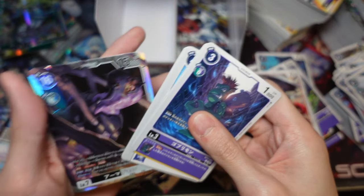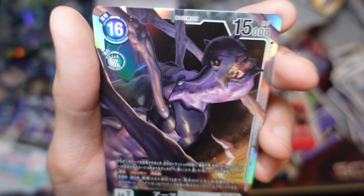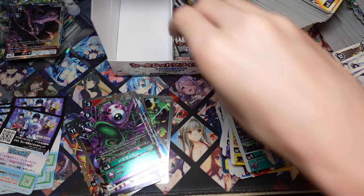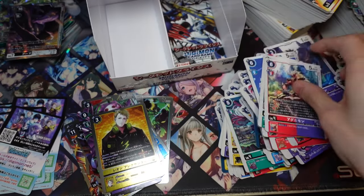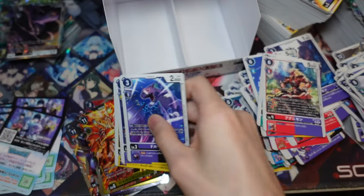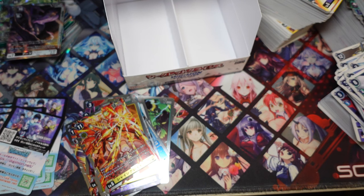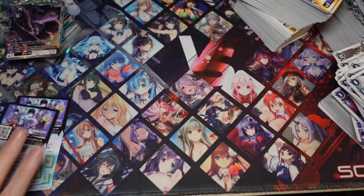Oh, here is our first Armageddonmon. Very cool. I forgot he's in the set, but yeah, Paladin mode was fighting. What else am I forgetting? What else haven't we pulled yet? We haven't pulled Gallantmon yet, still. So that is a card in the set. I think we pulled everything Omnimon. We also haven't pulled Omnimon, so that's a little bit concerning.